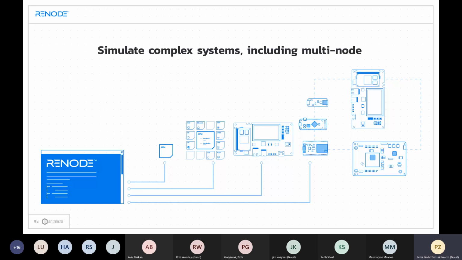And the thing about Renode is you can start with working just on a very limited CPU or just an SoC level, but then you can expand your scope of interest to the whole board simulation, including sensors, inputs, outputs, etc., and then go to a multi-node interconnected system with wireless and wired communication. And it can all be executed in a single Renode instance.